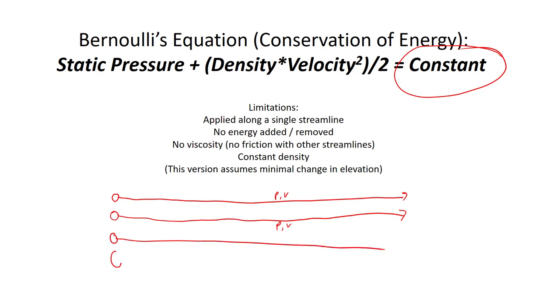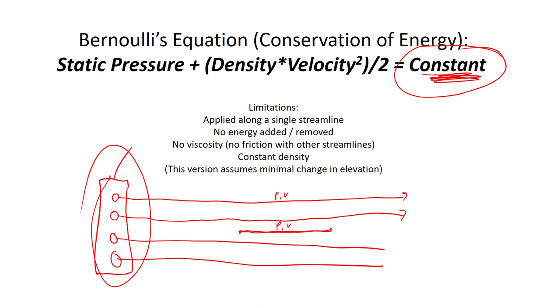Because potentially they could have different total pressures, that constant is known as total pressure, that could be different for both streamlines. And then, that means you can't use Bernoulli's equation to directly compare those streamlines. In this example, a number of streamlines, if all of these at some point in time and space have the same total pressure, the same constant, they're all at about the same pressure, they're all at about the same velocity moving relative to some object like an airfoil here.